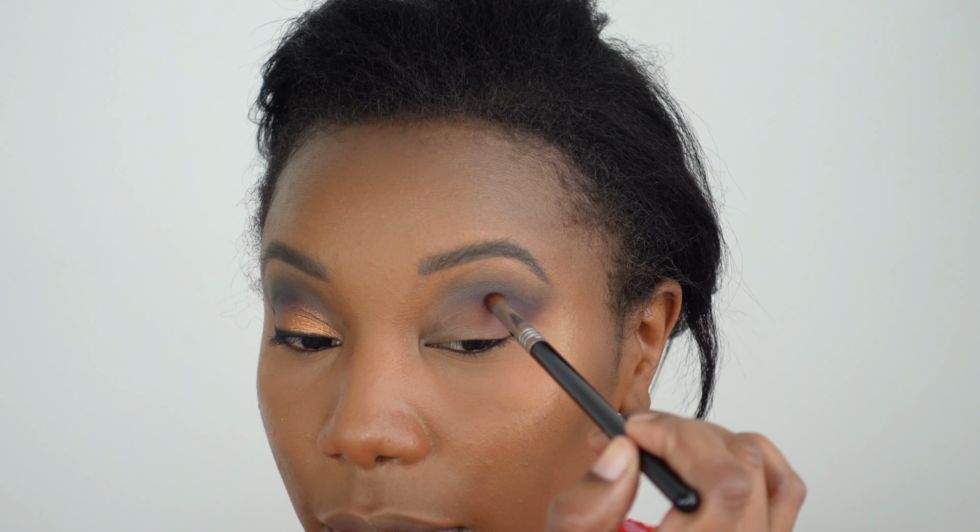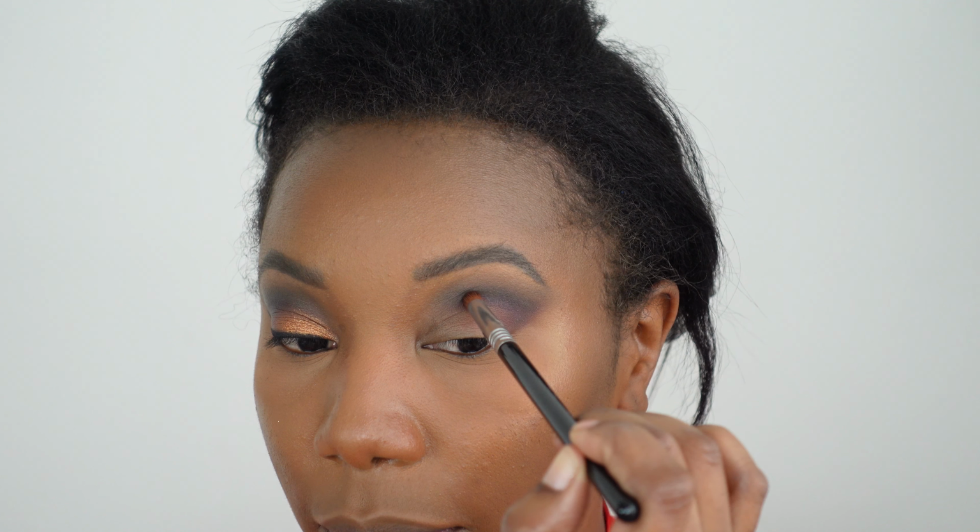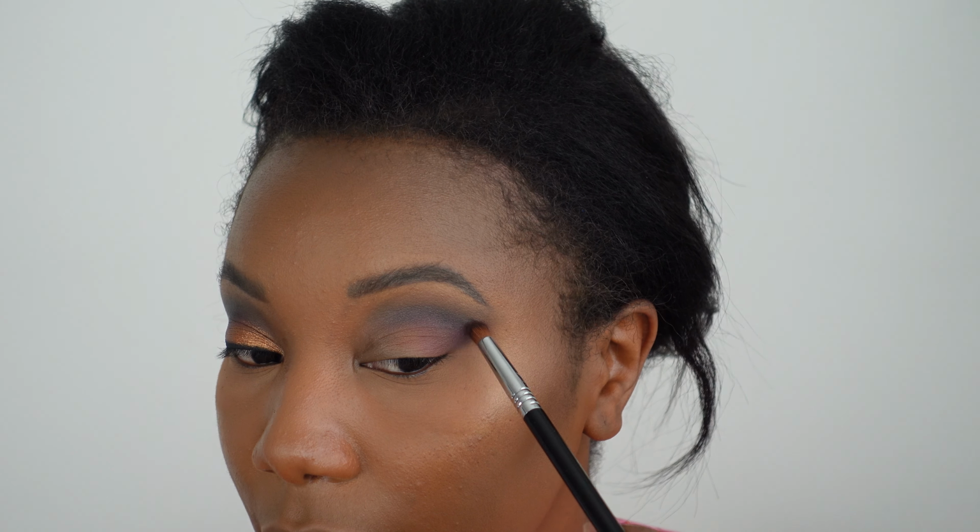So we've got that pretty nicely blended, but the Cabernet we applied has kind of diffused its way out a little bit. So I'm going to go in with a little extra with that same brush we used to apply it and just intensify that color a little bit. We're going back in that same crease area. So really focusing on the outer crease area.